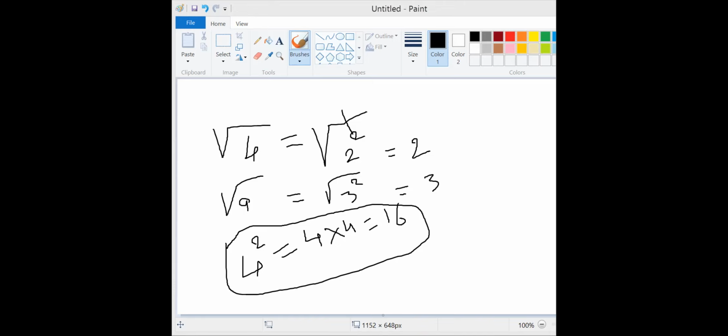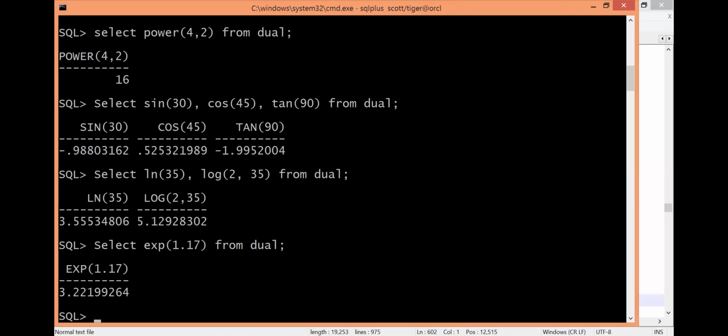Sir, again your screen is not visible, sir. It's showing faint. No, it should be, right? See, I chose everything here. Sir, only the Paint screen is available. No, I removed the Paint long back. Now SQL is visible, sir. Okay, now tell me, is the Paint visible? No, sir. I shared the whole screen.